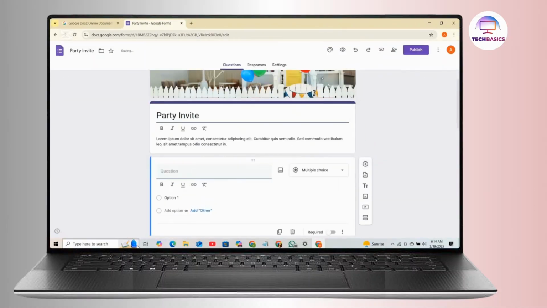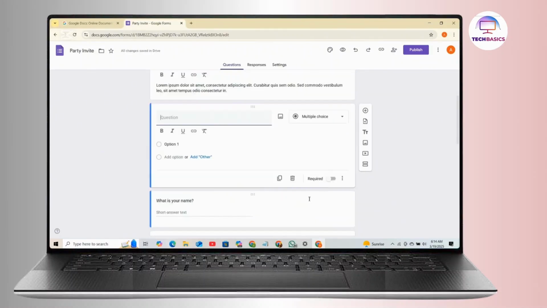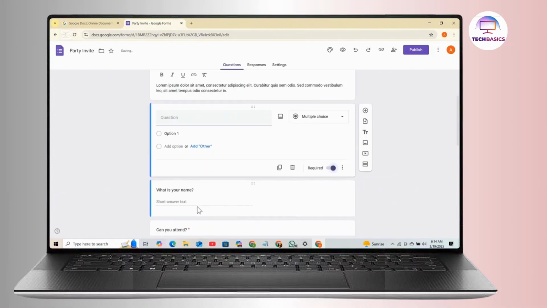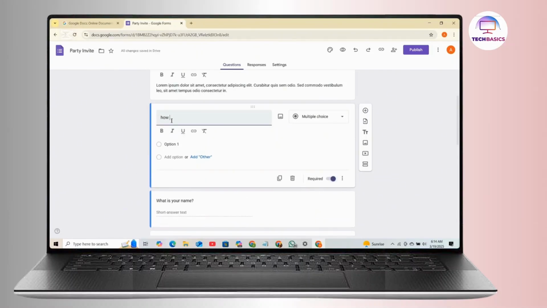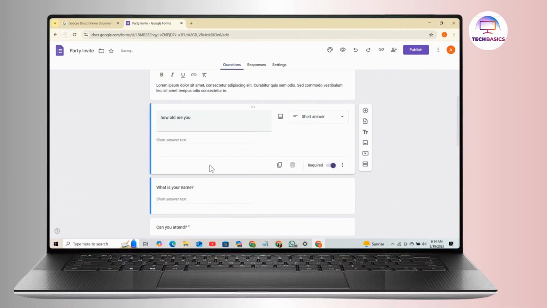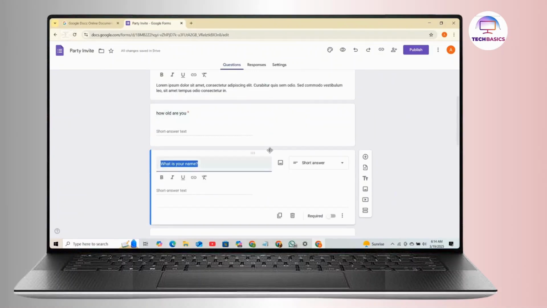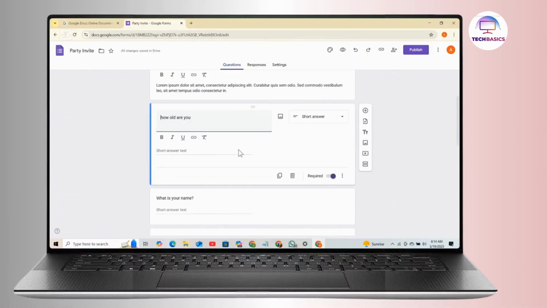And after that, a tab will open, and under there you can see a required toggle at the bottom of that tab. So just turn on the toggle to make the question mandatory, and after that you can add your question on that tab. And once you have added it, a red asterisk will appear next to your question, indicating that it must be answered.